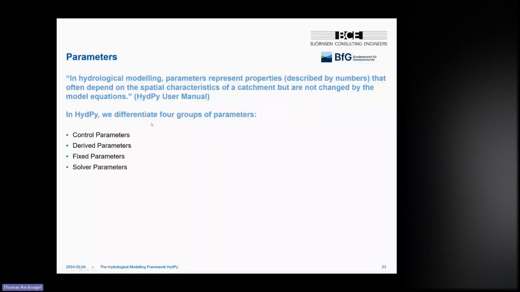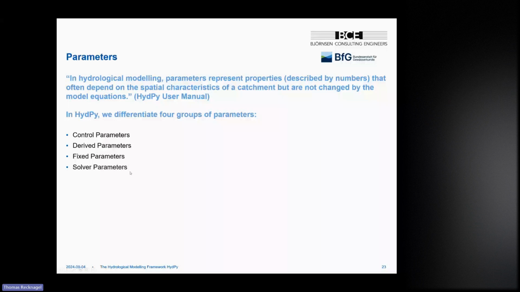Control parameters, which are the most important, directly control the models. Then some derived parameters, which the user will normally not set himself, but they will be derived from the control parameters by equations. Then there are fixed parameters and solver parameters.